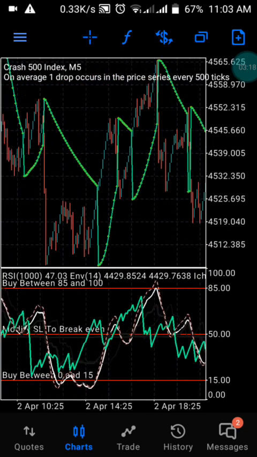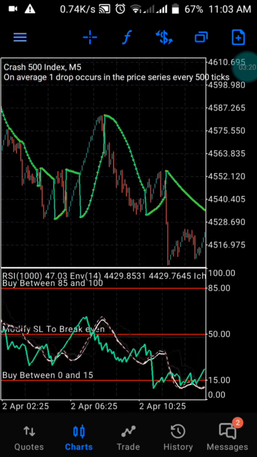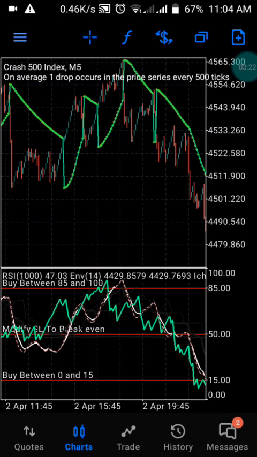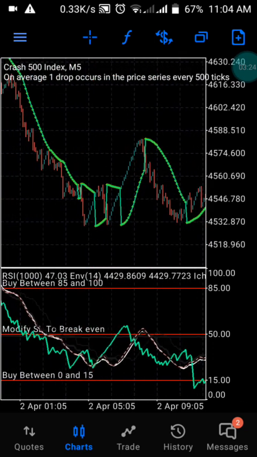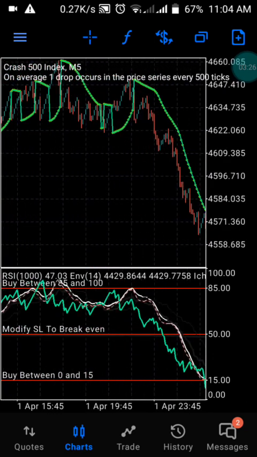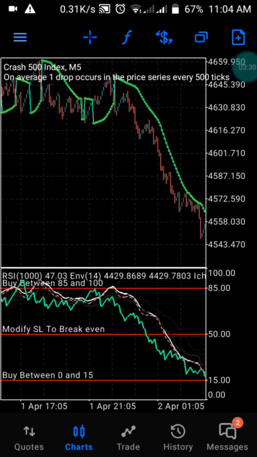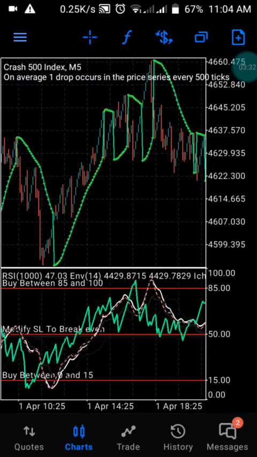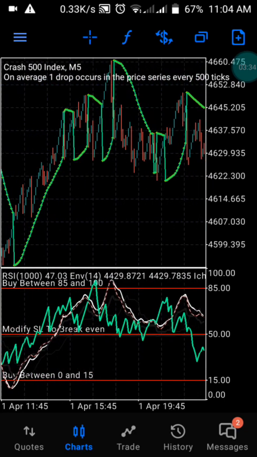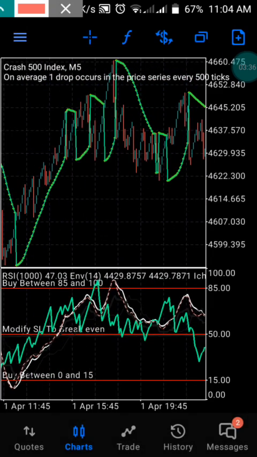You see, the same thing happened here. On a downward trend, on the downside also, it happened. So you need to look for that particular trade that sits on it from the beginning. You see, like this particular side now, it sits on it from the beginning to the end. So you can surely take up this particular trade.